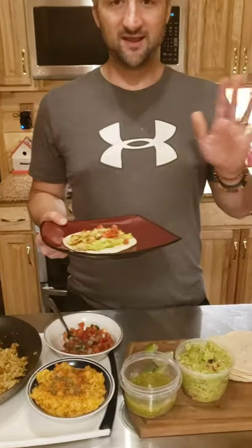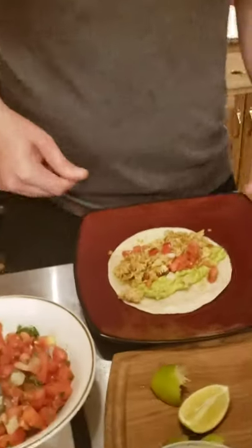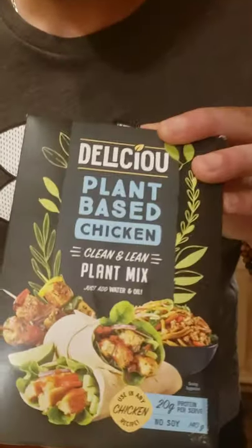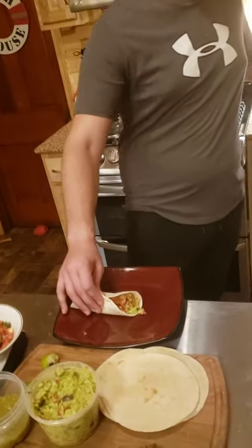All right, so we're gonna go ahead and make our tacos, and you're gonna see the finished review. Okay, guys, once again, this is Delicio. Delicio, I am falling in love with your product, and I can't wait to try that bacon seasoning. Of course, vegan bacon seasoning. But here we go. This is gonna be the first try. I'm super excited. I don't know how many times I've said I'm super excited, but I'm super excited. Here we go. Ready?